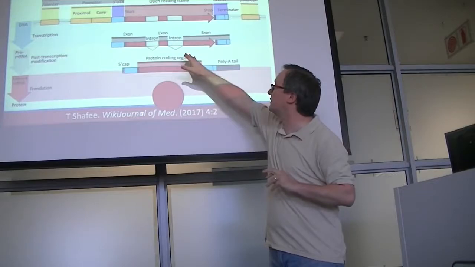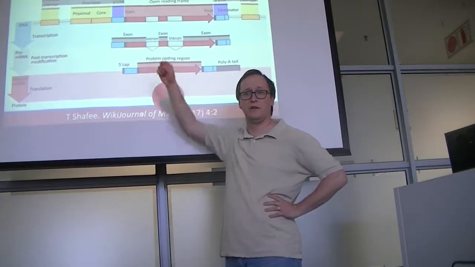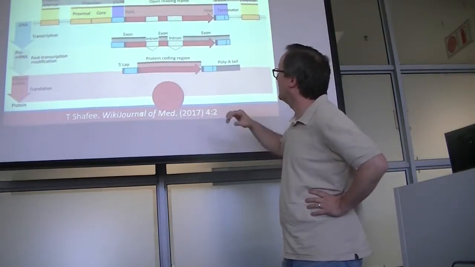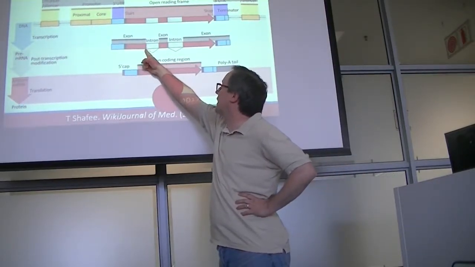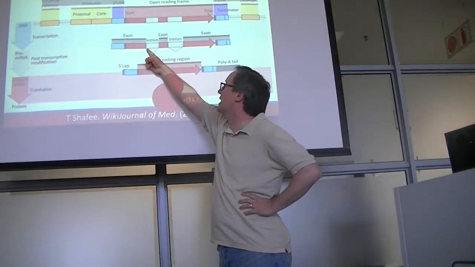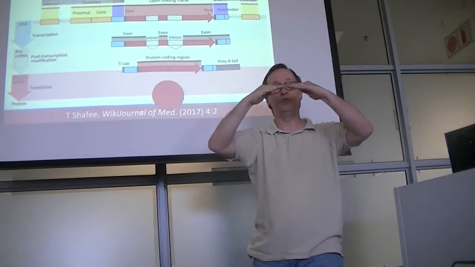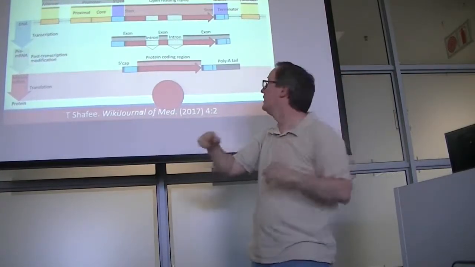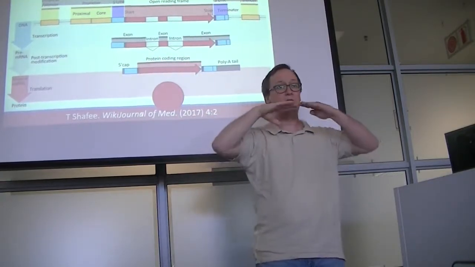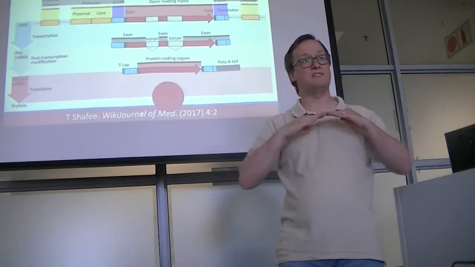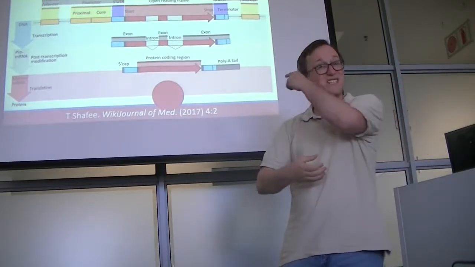Now, although this doesn't really visualize it, imagine that only the first intron is spliced out. Sorry, I'm not making a lot of sense. Let us imagine that this point of this pre-mRNA gets glommed onto this part. Only the first and last exon would be merged together to produce a messenger RNA. If both of these pieces get spliced out, we instead have all three of these exons represented in a messenger RNA. So this process of RNA splicing can lead to multiple transcripts being possible for a single gene.